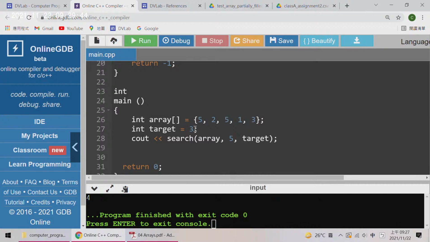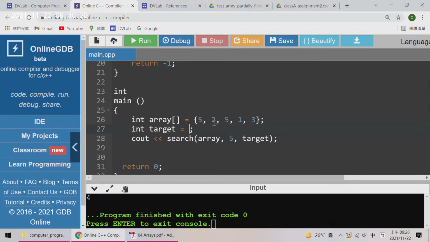And for this example, the target is 3, and this target is in this array, and its corresponding index is 4, because it is at the last element, and the size of the array is 5. So the index of 3 is 4, and you see that the search returns the index of the target, which is 4.